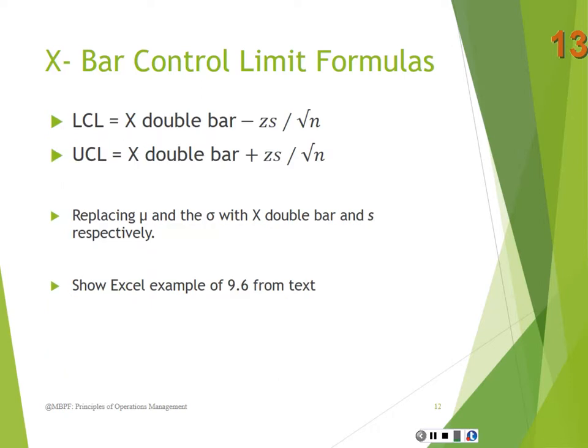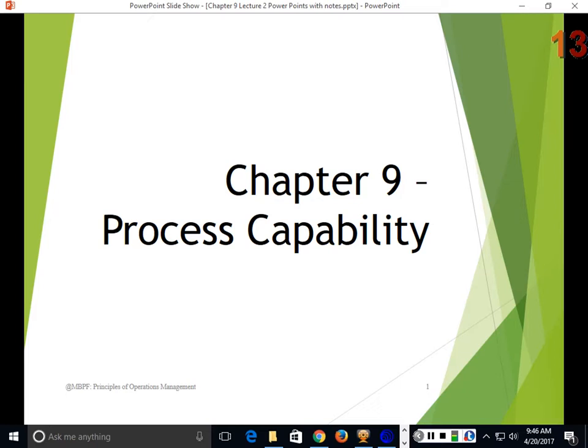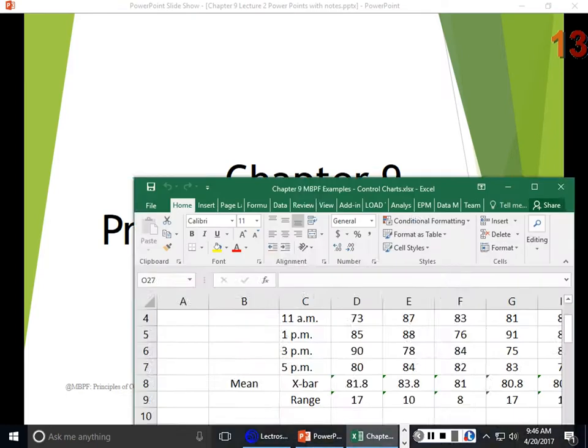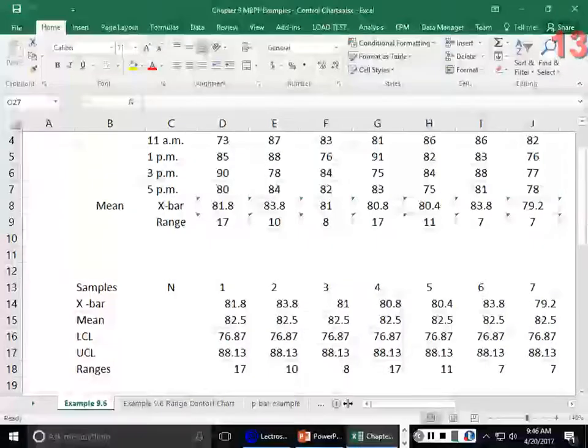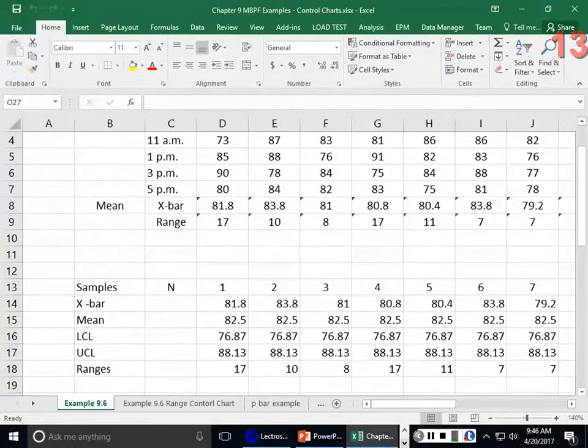Okay. So what I thought I'd do is, there's an example in the text, 9.6, about a set of garage doors, I think, or overhead doors. Let me go ahead and get to 9.6, and I'll read what that says.